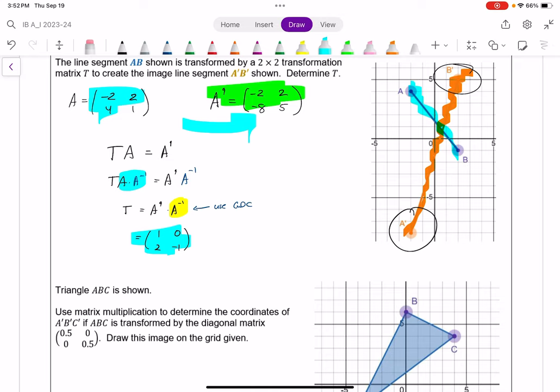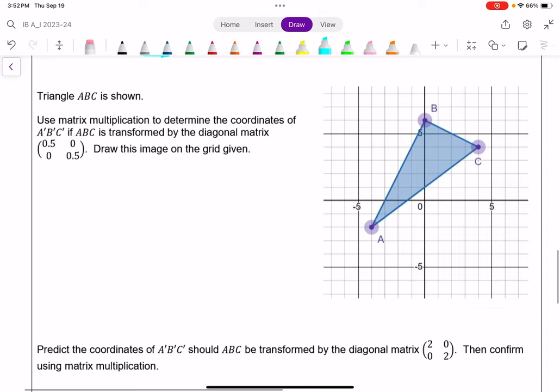Okay, let's start to look at the ideas now of the transformation matrix and how those values actually affect the graph, which again, will become a much bigger topic in the lessons going forwards. So I have, again, a triangle ABC, and you can see the vertices there. I want to multiply it by the transformation matrix, this. It's a diagonal matrix of 0.5, 0.5 on the diagonal. All right, I want to use matrix multiplication to determine and then draw what the image looks like.